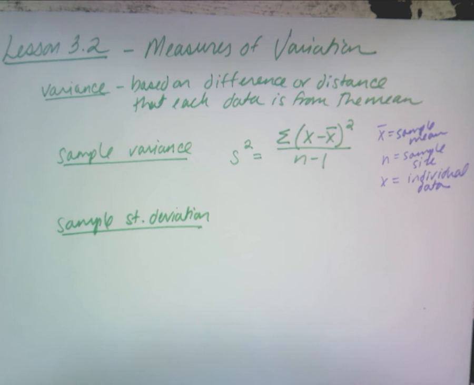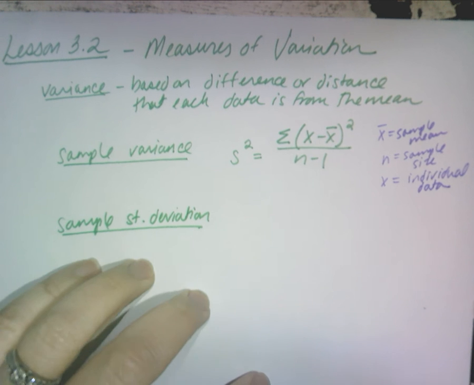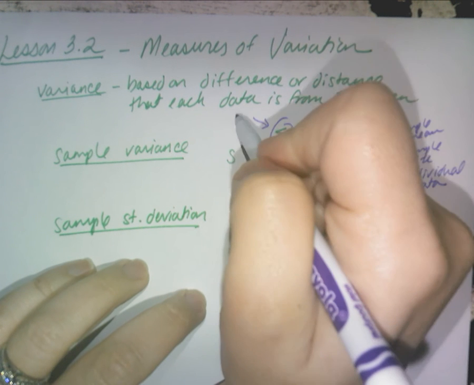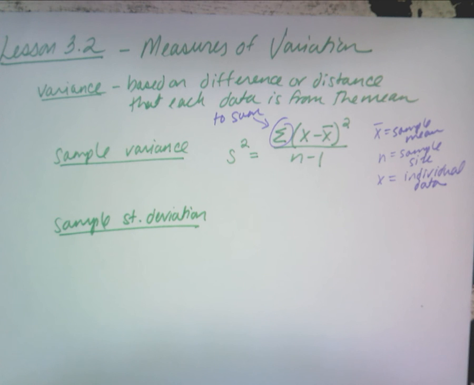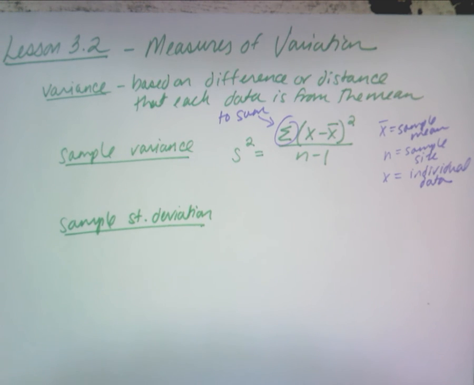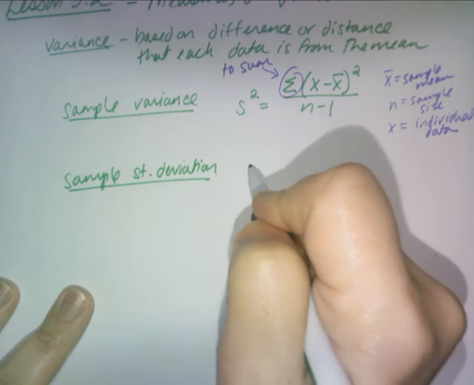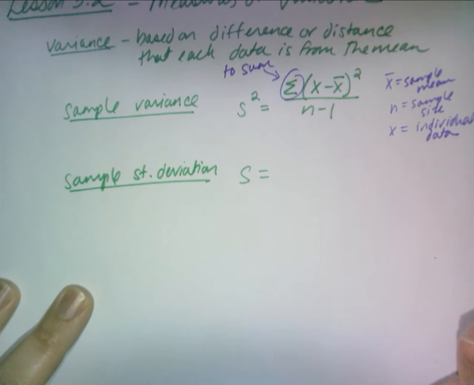Anybody, do you know what sigma means by any chance in math? Do you remember, anybody from last year, what this means? This actually means to sum. You want to sum up all the subtraction of each data value from the mean, square it, and then divide by the number of data minus 1. And you're probably thinking to yourself, we're going to have to do this by hand? Uh-huh. Sorry. Not sorry.